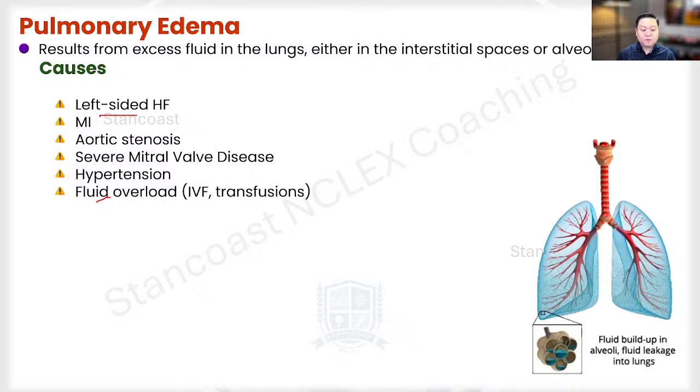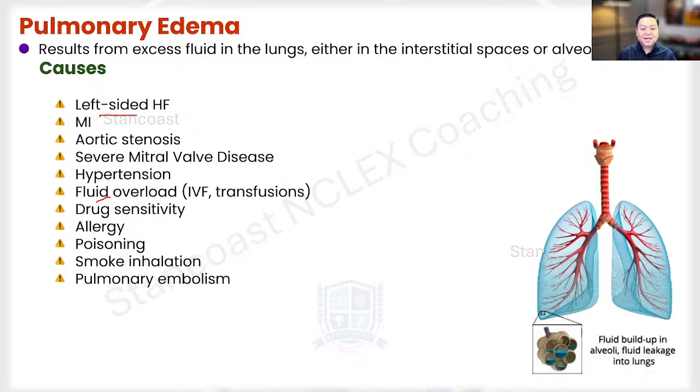So you've got to be careful when you are treating an elderly person or those who have a pre-existing congestive heart failure. Same thing with drug sensitivity. This can also lead to pulmonary edema, allergy, poisoning. Also, same thing with the pulmonary embolism, like I've said, because of its effect on the pulmonary circulation itself into the right side of the heart. This can impede the regulation of the pressure and thus cause accumulation of fluid in the lungs.